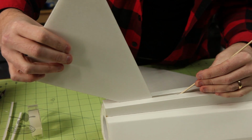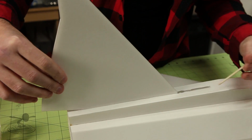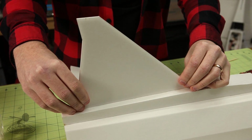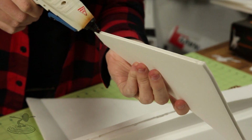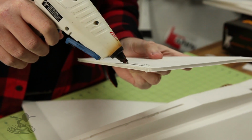Just so you get a feeling for how it's going to move around the cables when it gets in there. So it's going to slide in there, and that looks pretty good. So we're going to add some glue to this, and then do the exact same thing, just with the glue on the bottom on the sides.